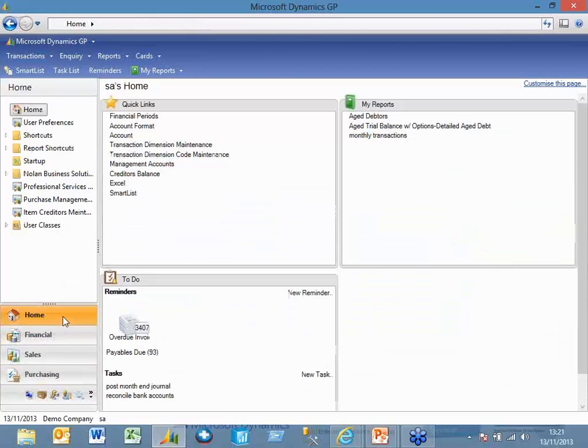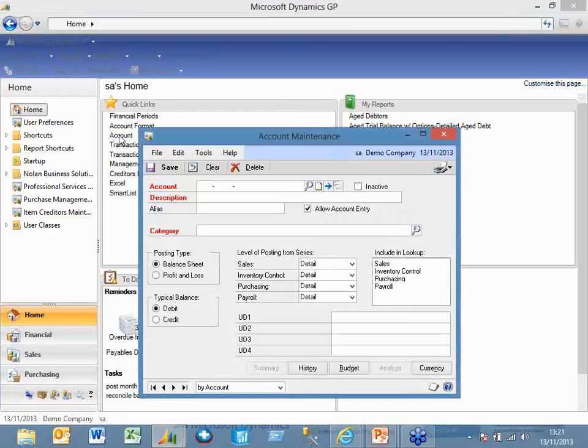So I'm just going to go back to my home page now. Just to show some of the window features that are available, I'm going to open up my nominal code window. And the first thing you'll see when I've opened this window is that I have some fields which are in bright red. These are what's known as required fields, which means I have to fill them in to be able to proceed any further. And you'll see these required fields whether they are static records such as an account code, transactions, inquiries, so on and so forth. So it helps the user fill in key information.